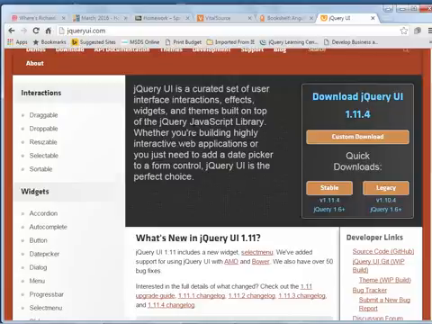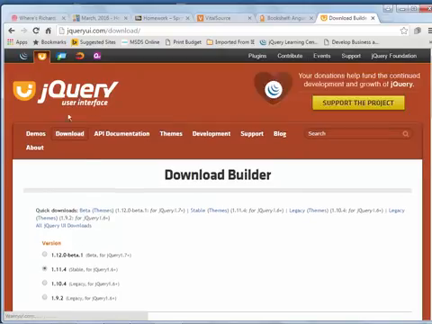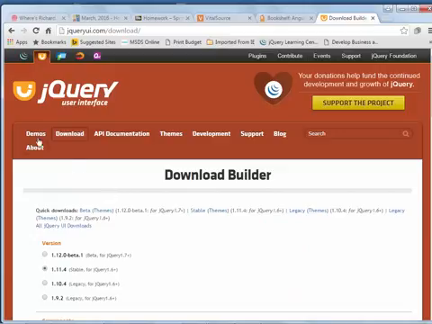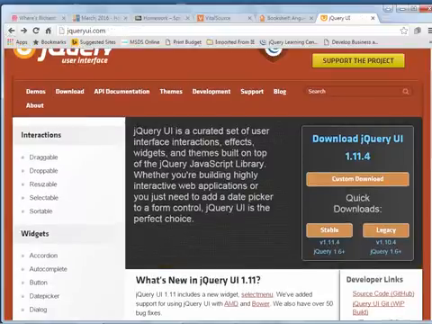All right? And what it does is, among other things, it provides for you something that's called a theme roller. I don't know if it's here or not, but we'll find it. With the theme roller, there are a bunch of predefined themes out there that you can literally add to your website.